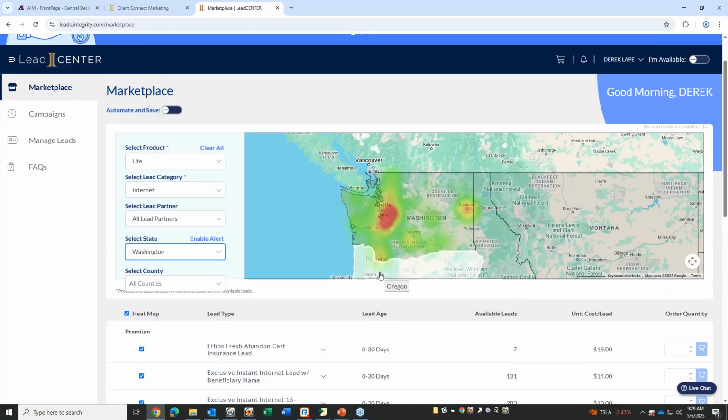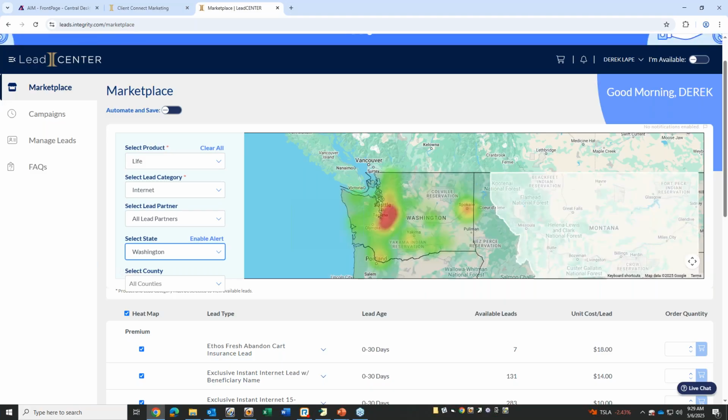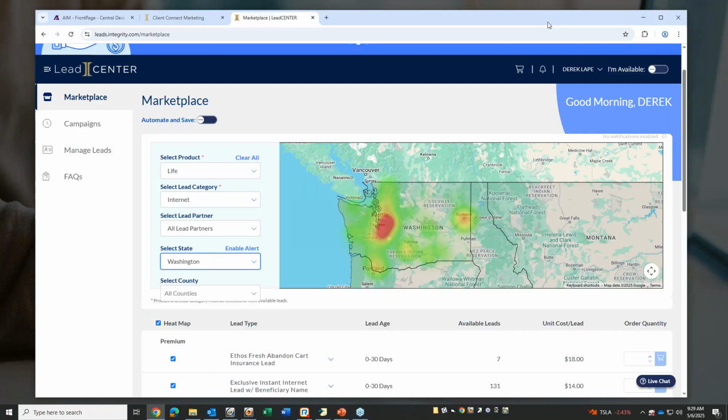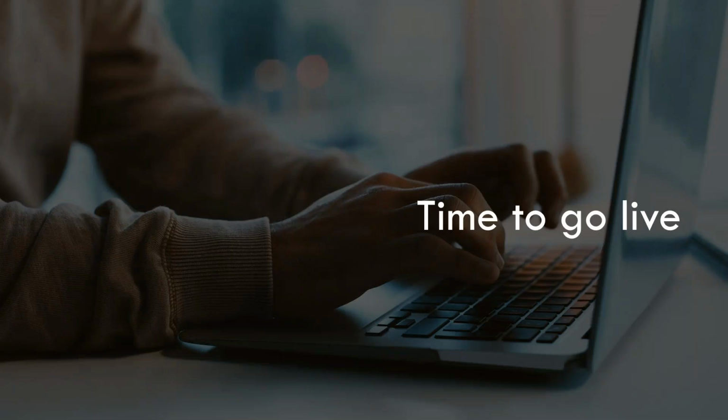You can build a campaign for leads to start coming through. One issue that a lot of agents are running into is that for a lot of these leads to come through, especially when you have a campaign, you have to actually select that you're available for them to start shooting them over to you. Especially when it's like those warm transfer leads, they're not going to send them over when you're not actually available, right? Because you paid for it, they want to make sure you get it. So that's going to be a quick rundown of Lead Center, right?